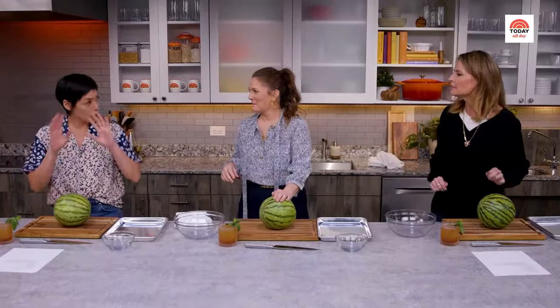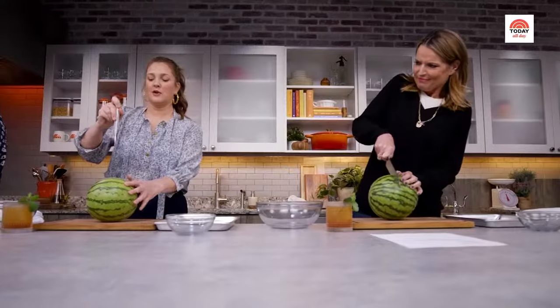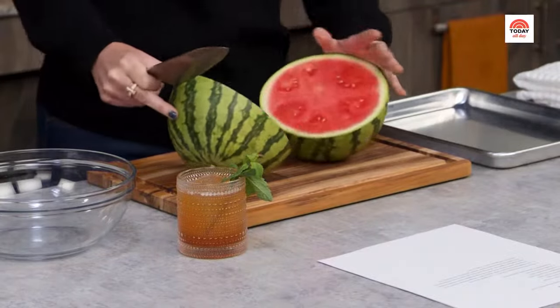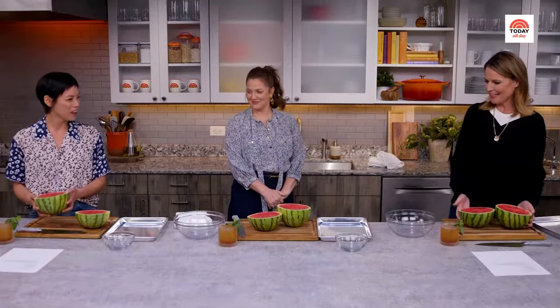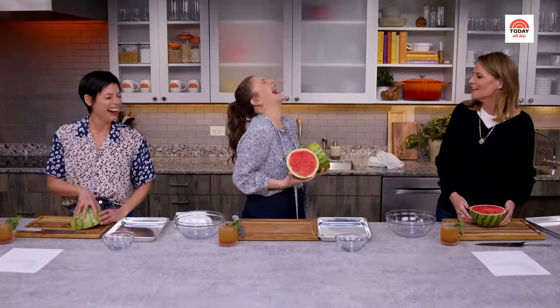So first up for our watermelon salad, we're gonna break down the watermelons. I do love a good piercing, but now of course I'm stuck. Good. Boom. Savannah, you're doing great over there. It's not a competition. Look at the difference between our two halves. Look at your melons. Oh my gosh. Why are we so juvenile? I don't know, but that's why we're such good friends. I know.